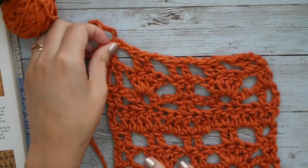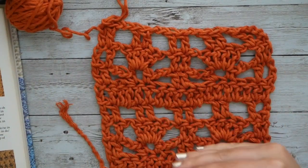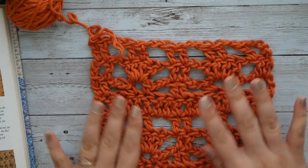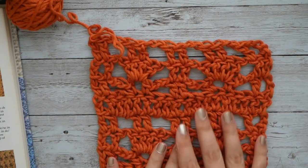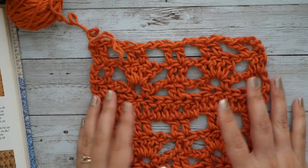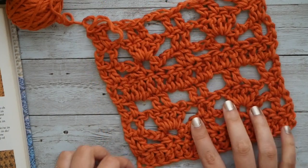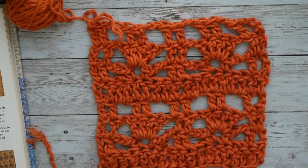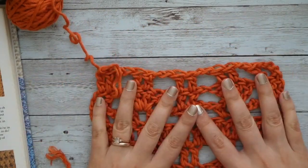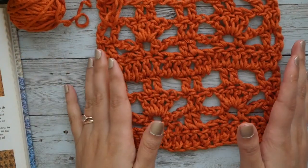And like I said, this would be row four, so that completes what I call like the sunrise stitch, because it just looks that way. We're gonna keep repeating this four more times for a total of six repeats. But we're gonna end on row one, okay? So we complete six repeats and then we do a row one. And that is the center panel for our shawl, okay?